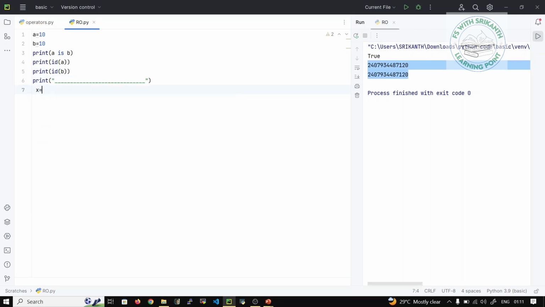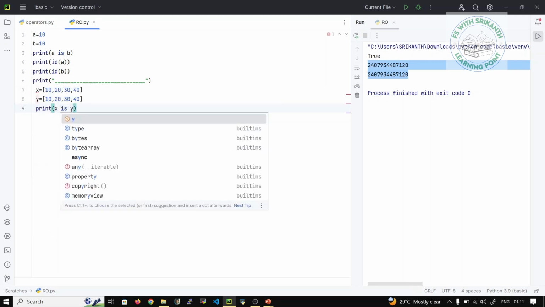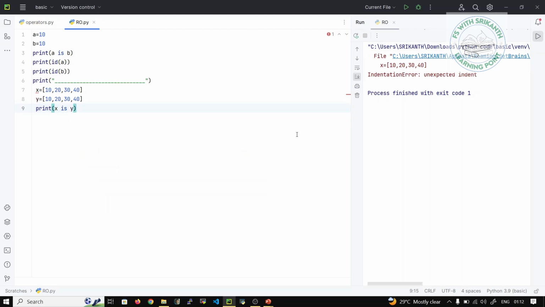The same situation I am going to do here. Suppose X equal tuple 10, 20, 30 and 40, and Y equal the same values, 10, 20, 30 and 40, and print X is Y. So what happened?